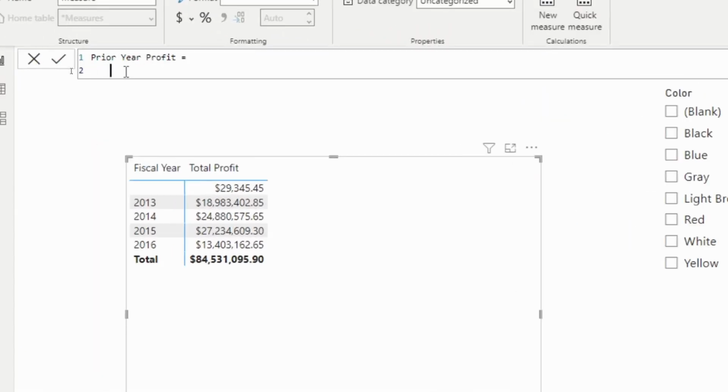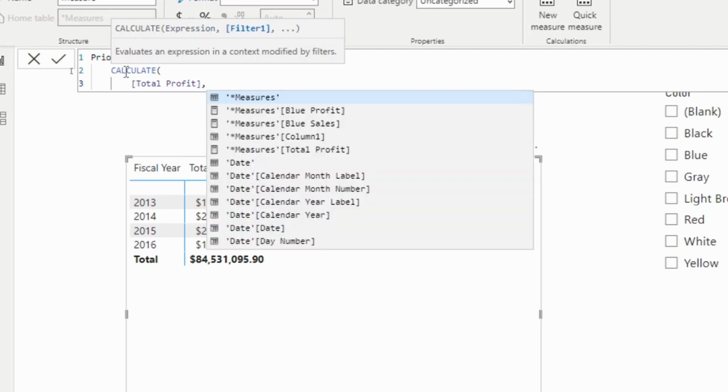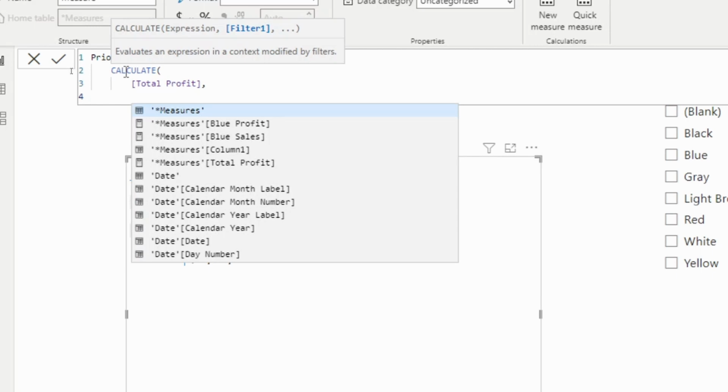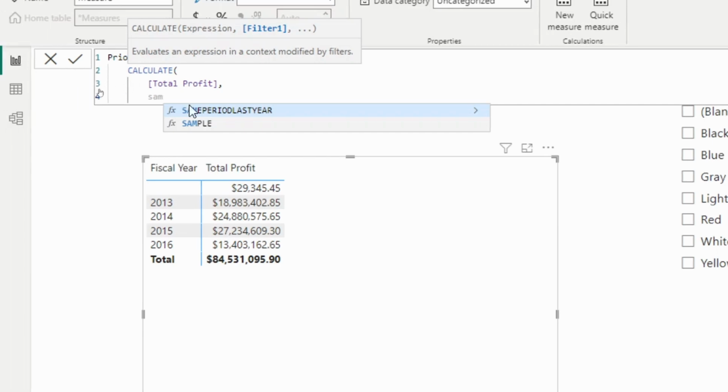We'll type in CALCULATE. What are we trying to calculate? We're still calculating the profit, so I'll use a square bracket to call out to my total profit measure. It's now asking what filter we want to apply. We're going to use a time intelligence function, SAMEPERIODLASTYEAR. It modifies wherever we're at in the current filter context, so if I'm at 2014, it goes back to the same period last year, 2013.